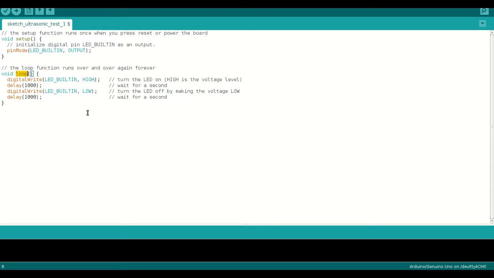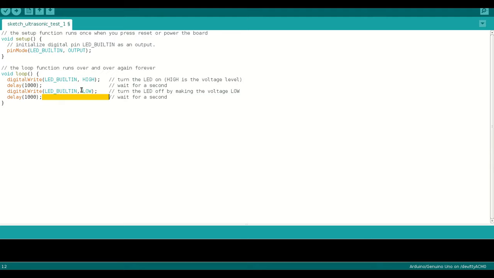What we're going to do in there is, first, turn the LED on, at the LED_BUILTIN pin, which is where the LED is. We turn it on by doing a digital write and specifying HIGH, a high level of voltage. Then we delay for a second, because the delay method takes in milliseconds, so delay 1000 is a second.